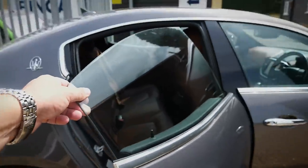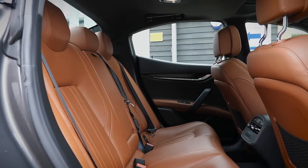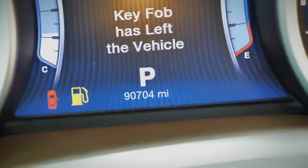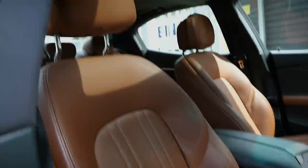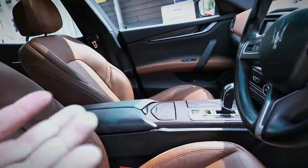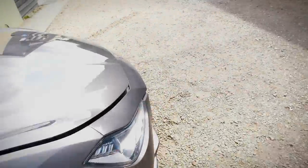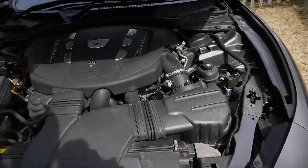Frameless windows — which is really nice. On the inside it does look and feel very Italian. It's a nice place to be. This car's done 90,000 miles, so bear that in mind when seeing how well it's worn. I'd say it's worn unbelievably well — even look at those headrests. Lovely. It smells very Italian — you can smell all that leather. Let's quickly look under the bonnet.